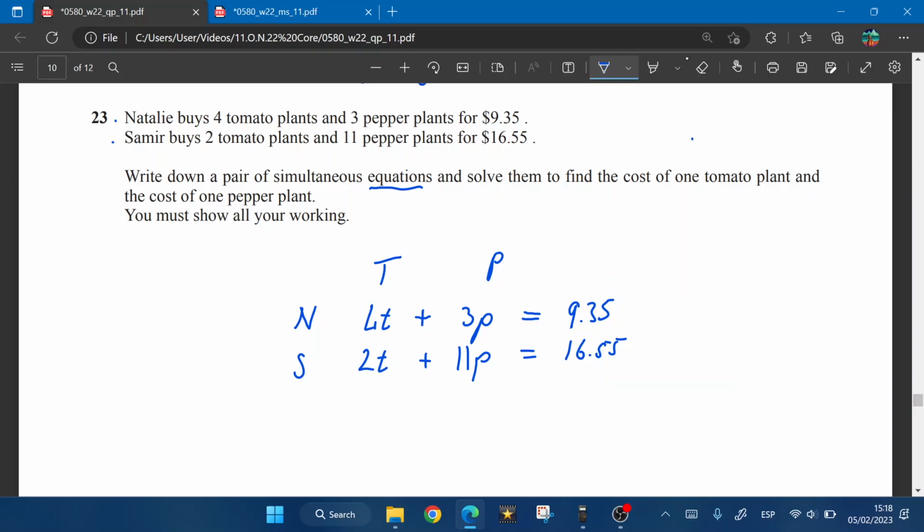Right, so what we've done now is we've taken the first 2 sentences and written them in simple mathematical language. We've got our 2 simultaneous equations, and what we need to do now is solve them. They're perfectly lined up for the elimination method, meaning we want to eliminate the t or eliminate the p, because if we got rid of one of those, we can calculate the other one. We can do that by adding or subtracting these equations together, but we need to have the coefficient, the thing in front of the t or the p, the same. Otherwise, if we add or subtract them, we're not going to get rid of anything.